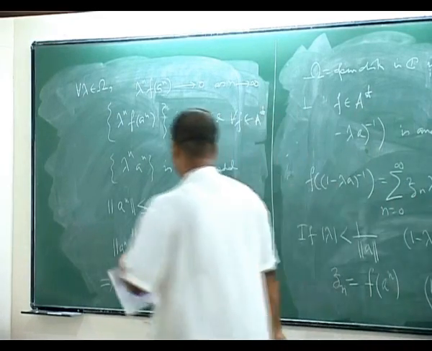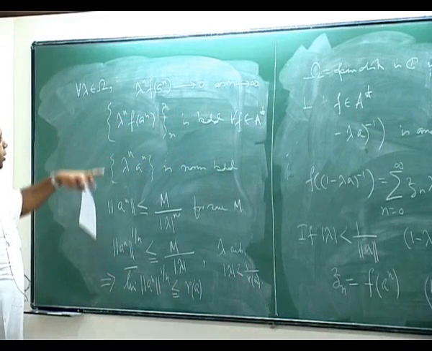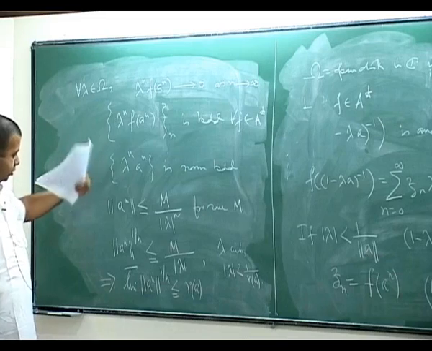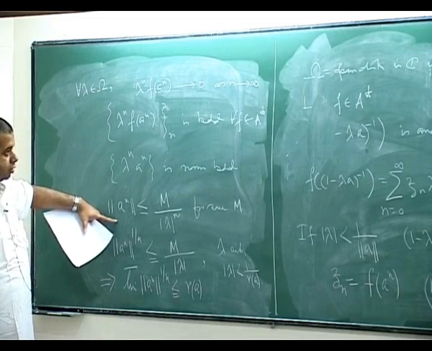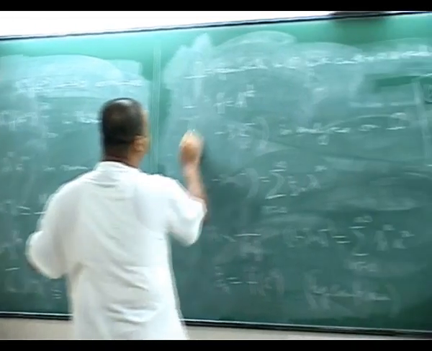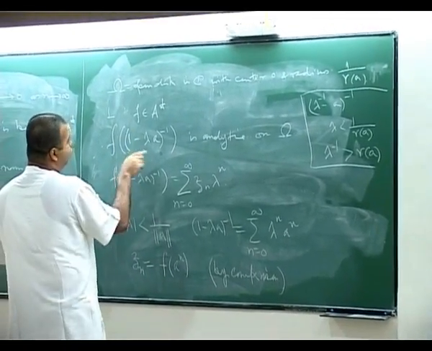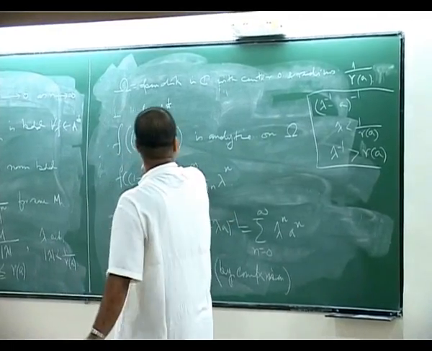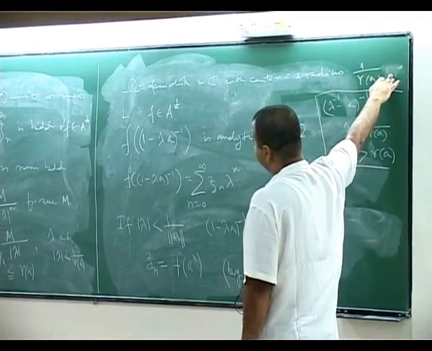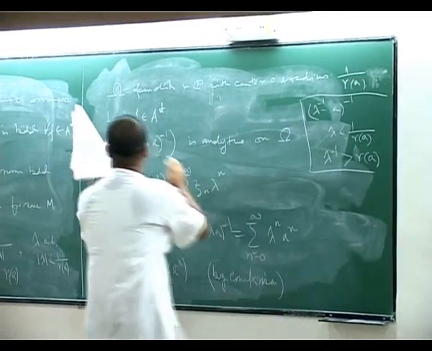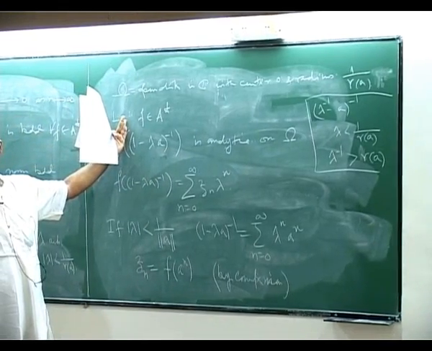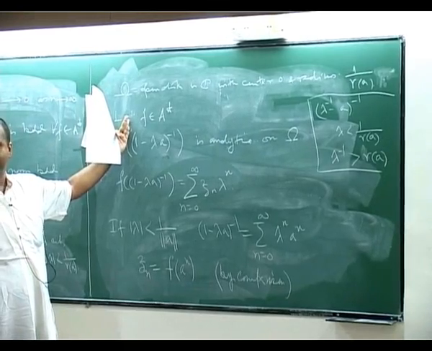Which one? This one? Which one? This quantity? Yes. Is this quantity 1 minus lambda A inverse? That's what I mean. If lambda is less than 1 by the spectral radius, we proved this function is analytic. So, if it is a linear functional, now you hit it by that definition.